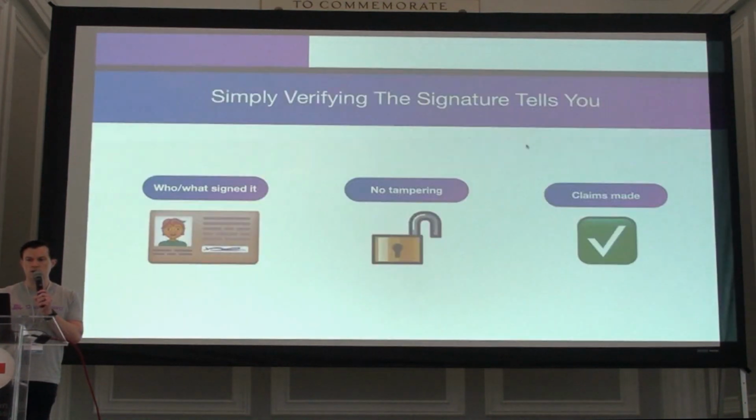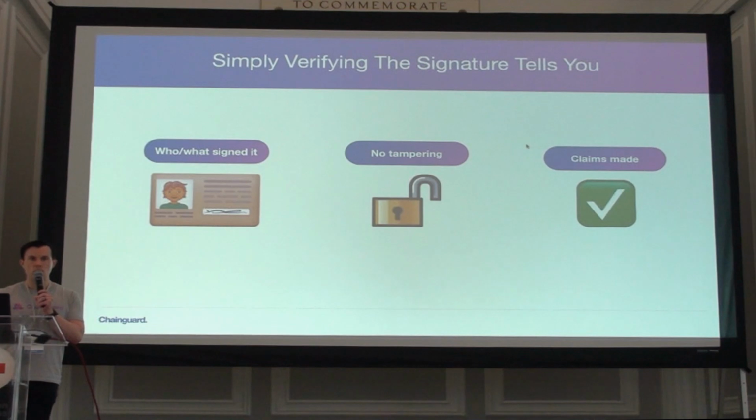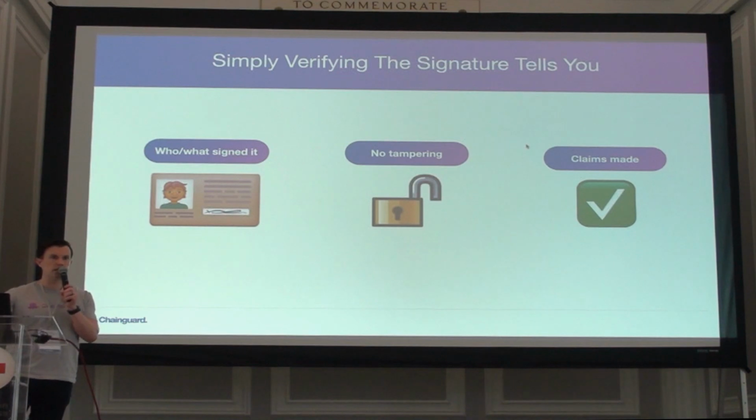So what does this tell us about signatures in Kubernetes? Well, what a signature can tell you is who signed it, that it hasn't been tampered with or altered since it was signed, and potentially any claims made. Claims could be an SBOM, claims could be a vulnerability scan. Those are things that people are saying about what's included inside. So Chainguard, for instance, we build things from source. We might make claims about the SLSA level, the process by which it was built.